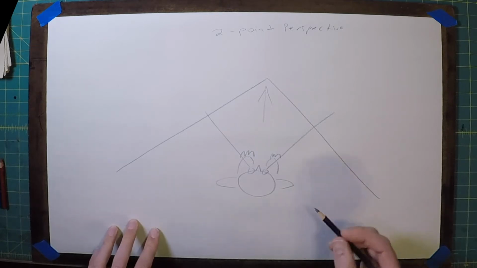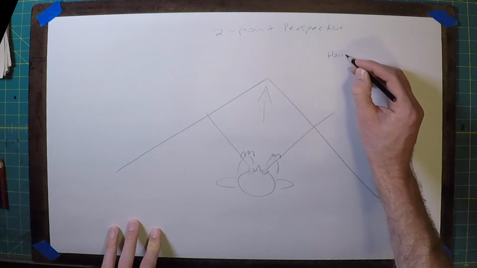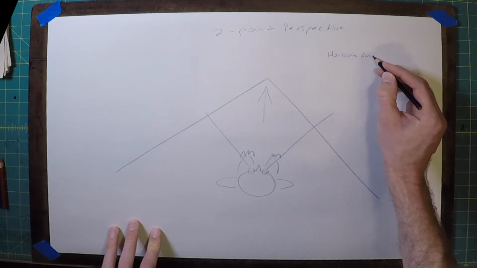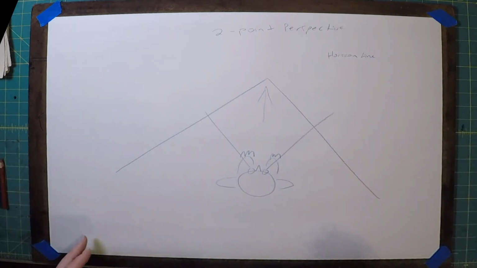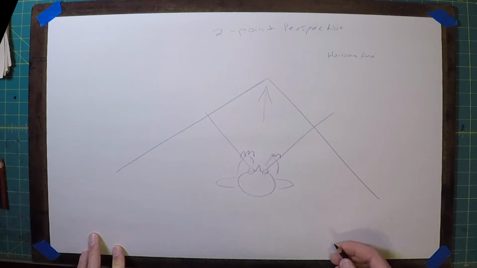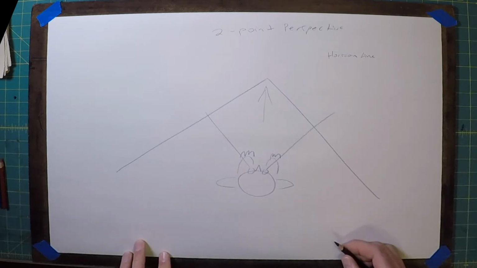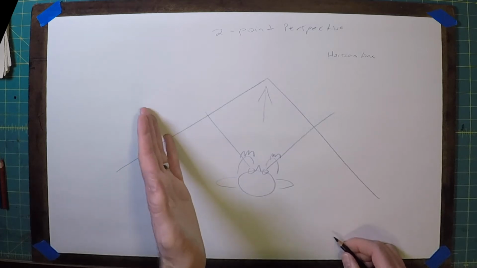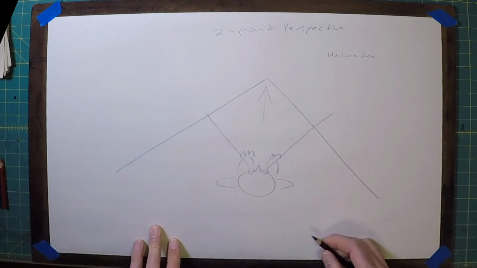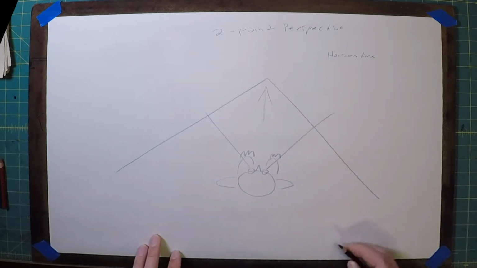You still have a horizon line, and it is still, just like in one-point perspective, the distance between the floor and your eye level, and the eye level and the ceiling. But you no longer have a central vertical axis, rather, you have two vanishing points on the left of your periphery and on the right side of your periphery that exist on the horizon line.